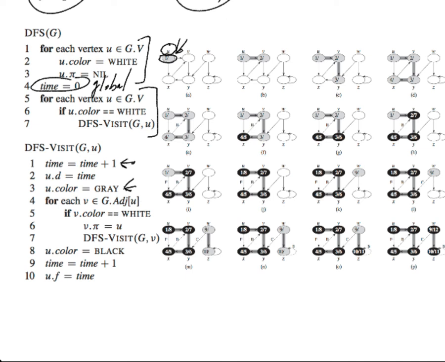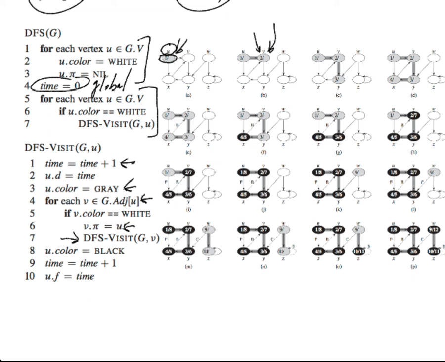And then we're going to look at each adjacent vertex of U, and if the color of the adjacent vertex is white, we'll set its pi value and then make a recursive call. Now, a few minutes ago, I said we used a stack, and we're actually going to use a stack implicitly through the recursion. Okay, so we're going to make a recursive call on this node here now. You can see, hopefully, that the discovery time is 2. And now we make a recursive call.